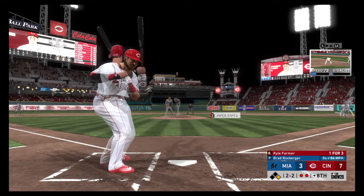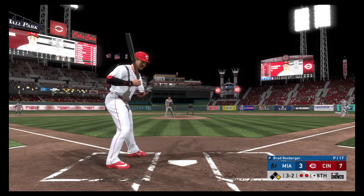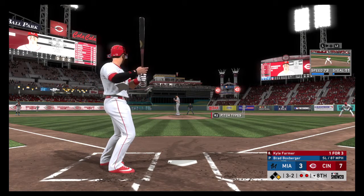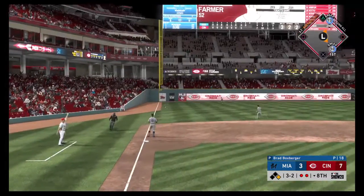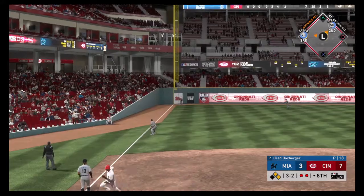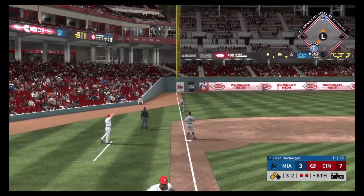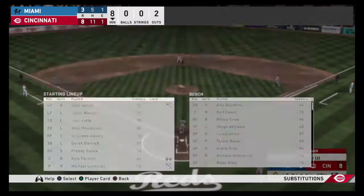Two balls and 2 strikes to the Reds catcher. Man, this at-bat has changed quickly from 0-2 now to 2-2. A good job of plate discipline by this hitter, not chasing those pitches just off the plate. 3-2 now. Ready now with the payoff pitch. Swing, line drive. That's going to be trouble. But that'll stay in the park as it's off the left field wall. And the run will score all the way from first.